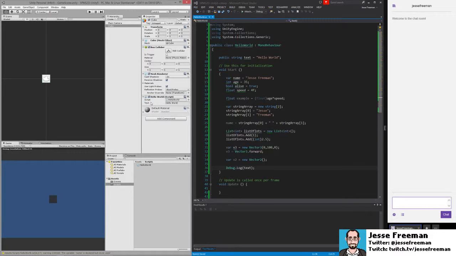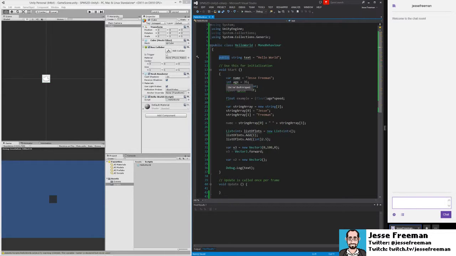Now, we have this script attached, and you'll see it has a reference to the script, but you'll notice that there's now an input field called text. And this is probably the most important thing to understand when it comes to Unity, configuring game objects and setting everything up: this public property will show up automatically in the inspector. If I was to delete this, save the script, and come back in, when Unity recompiles, you'll see that hello goes away. I can put anything in here.